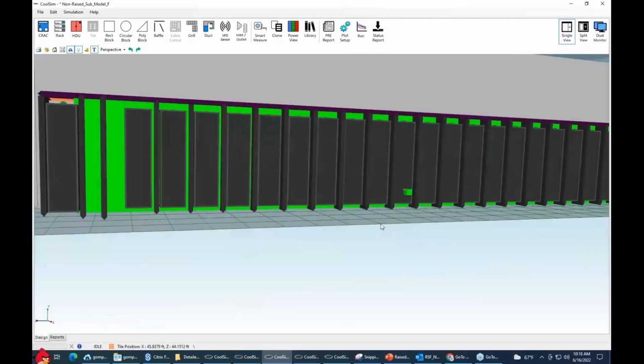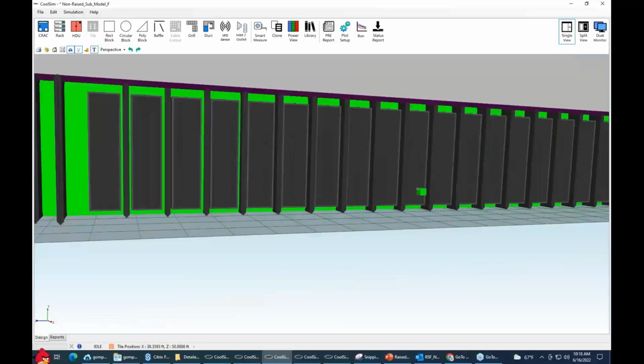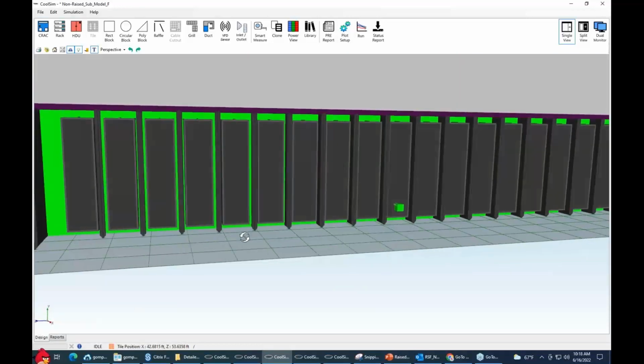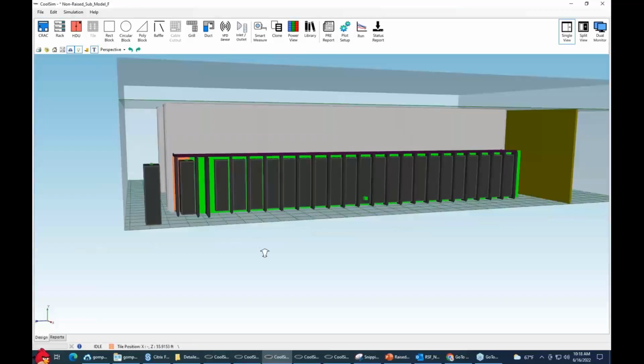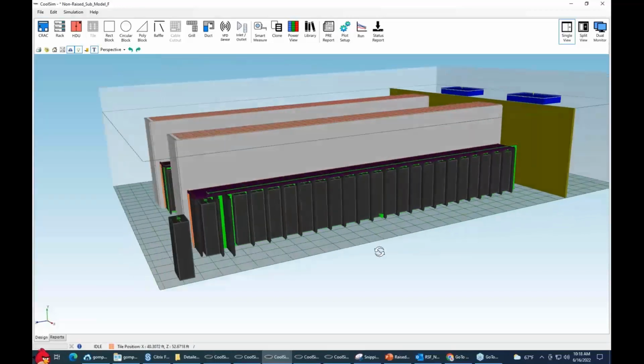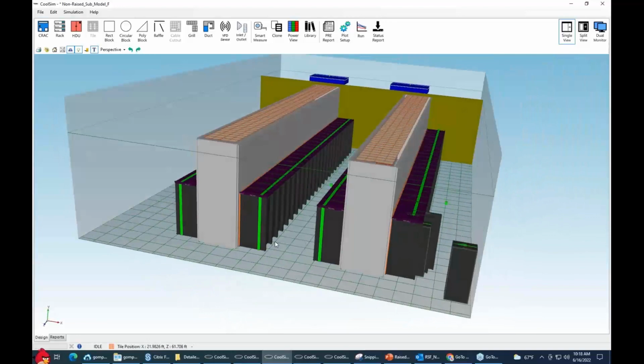And you also see there's a gap underneath these racks. So this is a fairly accurate representation of the real world, at least as much as we know. There is no real data on leakage because everything's very different. It's very hard to get good data on how these things leak. It depends upon many factors, including how the data center was designed, who put it together, literally, who put the racks in, did they seal properly, did they manage their cables on the backside properly. But this is the best representation that I have seen.